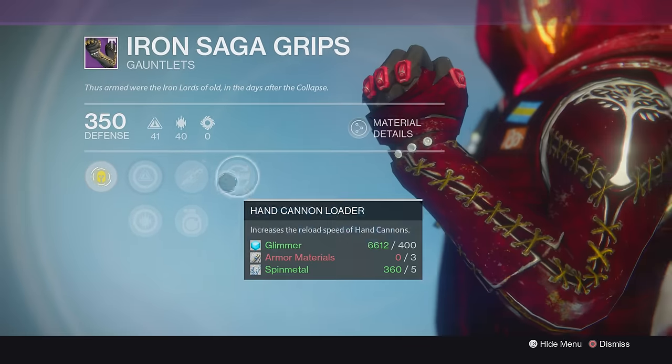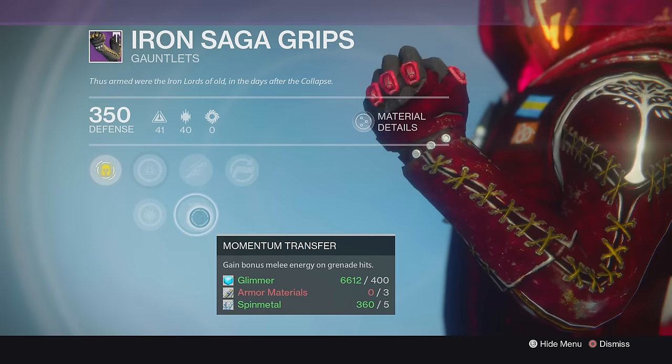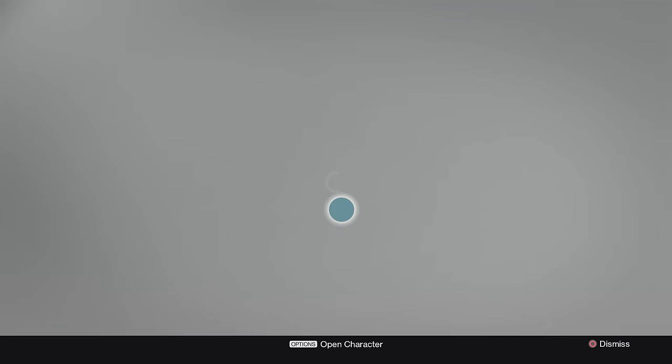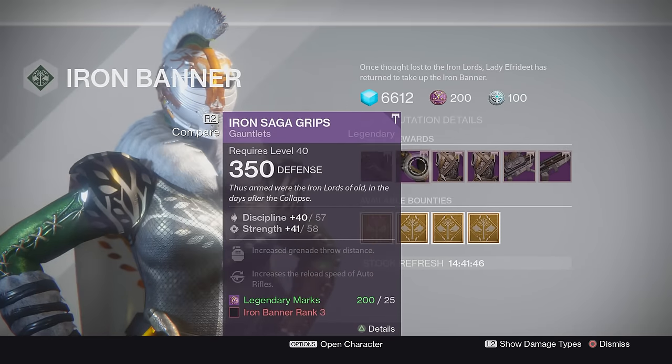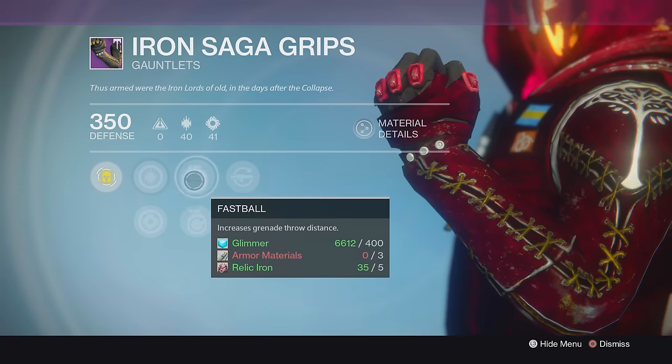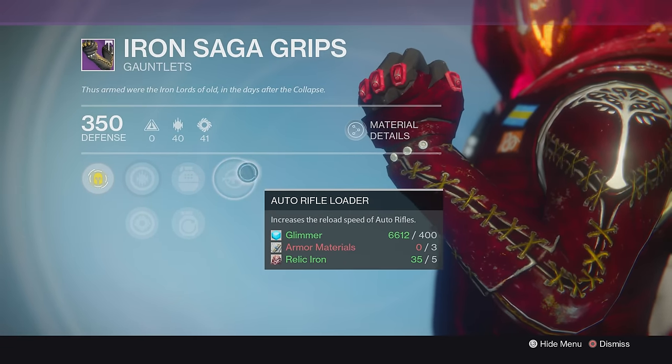For Hunters, we've got the Iron Saga Grips. The Intellect Discipline roll comes with Switchblade, Momentum Transfer, and Hand Cannon Loader. That's pretty much perfect. That is a great setup for today's meta. Alright, now let's go ahead and take a look at the Discipline Strength roll. This one is coming with Fastball, Impact Induction, and Auto Rifle Loader.